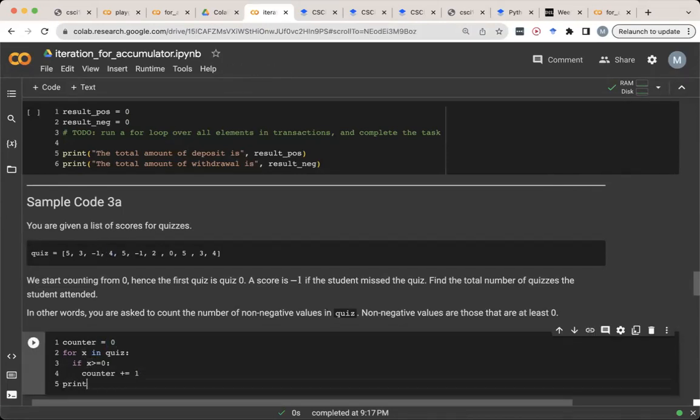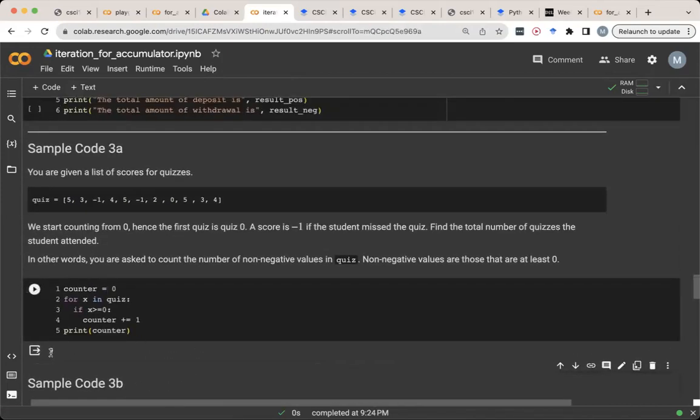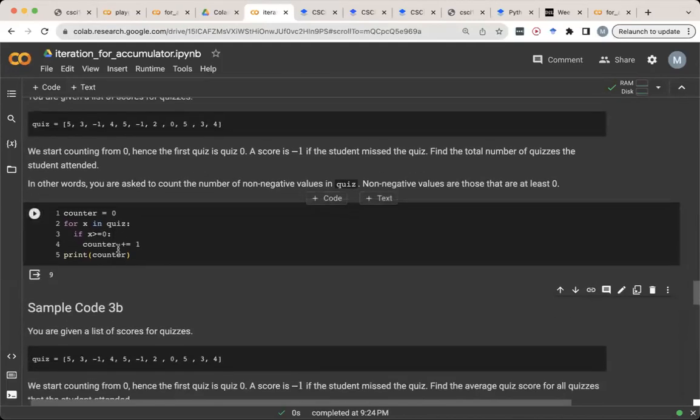At the end, outside the for loop, we print counter. Here the value is 9, which means that the student attended 9 quizzes. So 1, 2, 3, 4, 5, 6, 7, 8, 9. In total, he attended 9 quizzes. Okay.